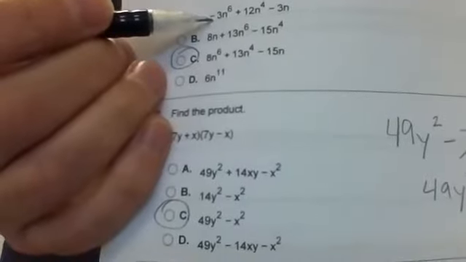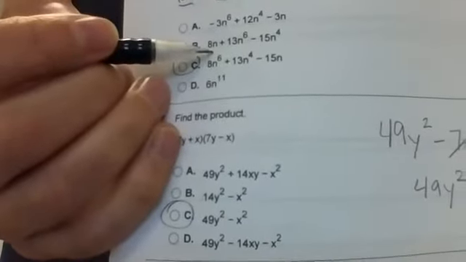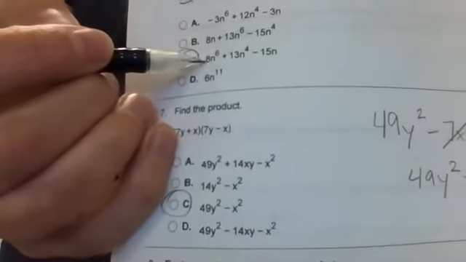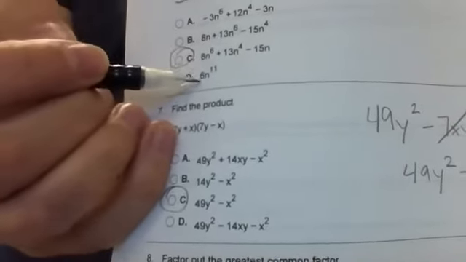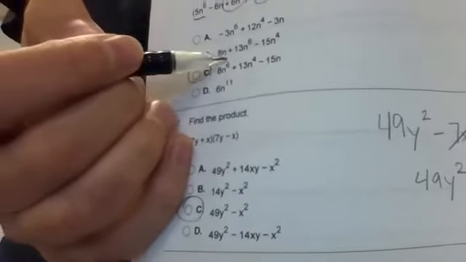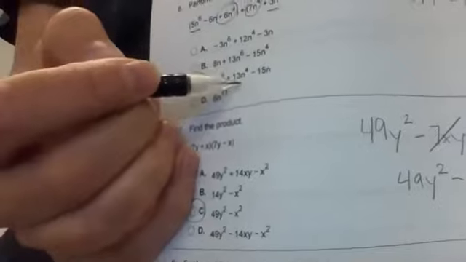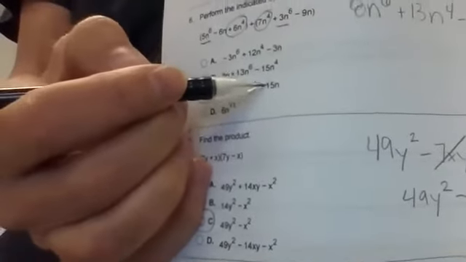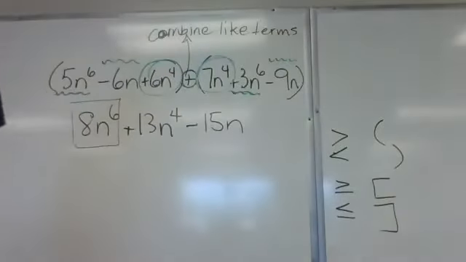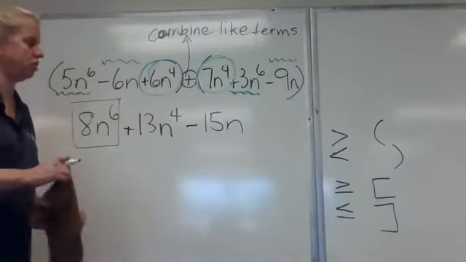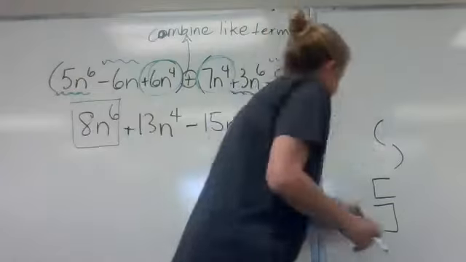Well, that doesn't have 8. That one's, there's my 8 into the 6s. It says it has 13. There's 8 into the 6, so that one's good. And who knows what that is. So this is the only one that has 8 into the 6. So just make sure the other 2 terms are correct. But that's what I would do. I would look at one term at a time and put a line through the ones that don't have that term, so you don't come back and look at them again.